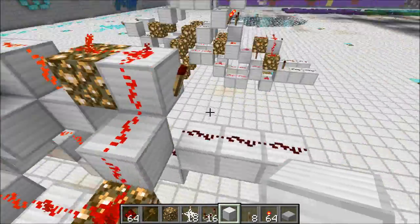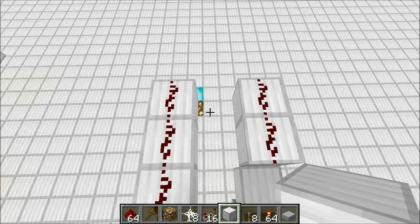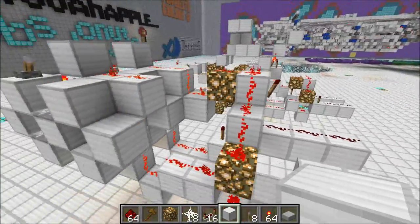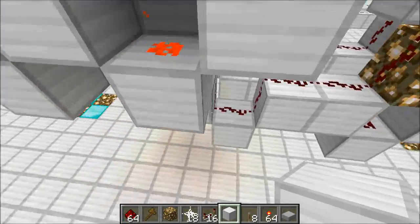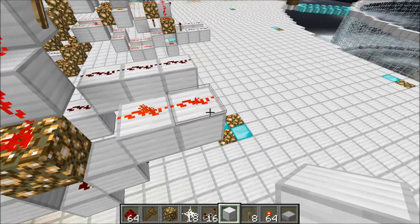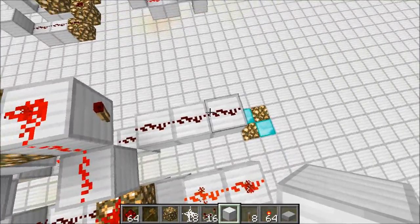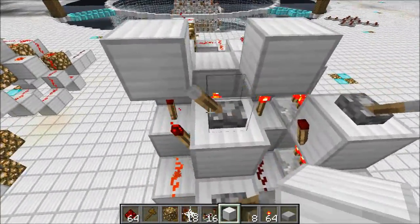One thing we should remember is that the output over here is not the final output of the adder — this is just an output that tells us what carries are going through. This is a carry from bit 0, this is a carry from bit 1. For example, if I turn both inputs on for bit 0, this line turns off, allows this torch to come on, and we're carrying from bit 0. But if we're going to propagate, this is the torch that's going to allow us to propagate that. We've got an x-nor back here, and that means if I turn one of these guys on, this output over here is off.